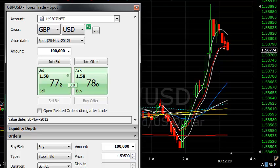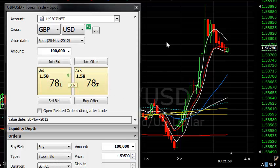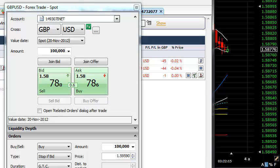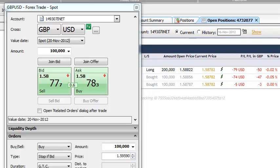So I'll just press pause for a second. Okay, so I'm still waiting for it to come down just a smidgen more. But I'm actually going to put just one in here because it's taking so long. And I'm looking to go up to sort of 10 to 12 contracts today anyway. So just in case I miss out on this whole move, because it has hit my bands here, it could want to come up to retest these highs up in about the 88 level. So I've just put one in there, as you've just seen. So now overall I have two in there, but that's the trade I've just put in. You can see there 78.7 was the price.